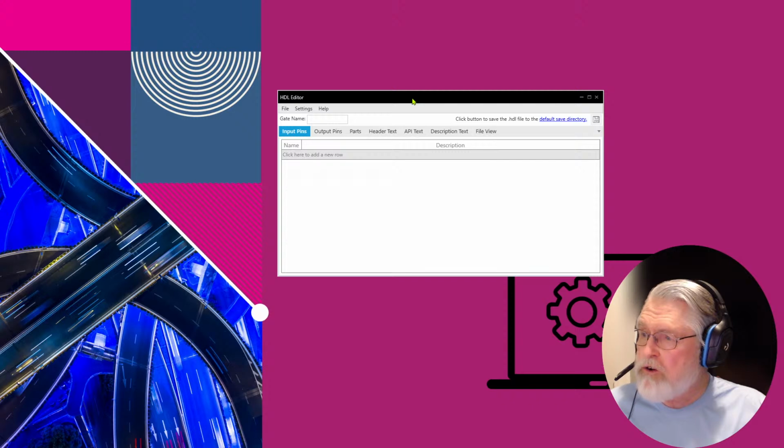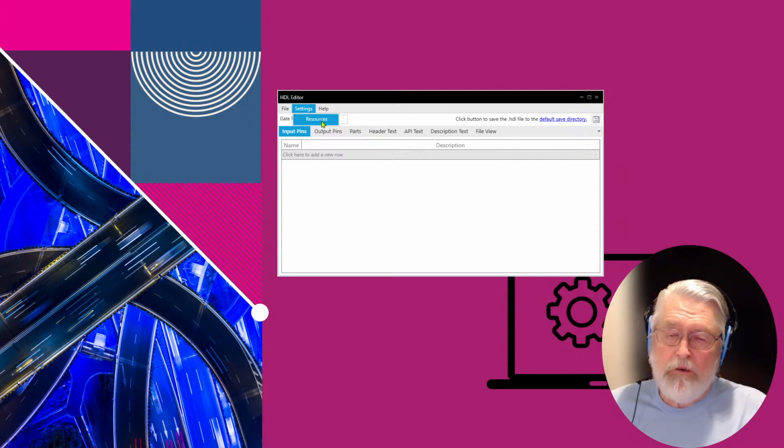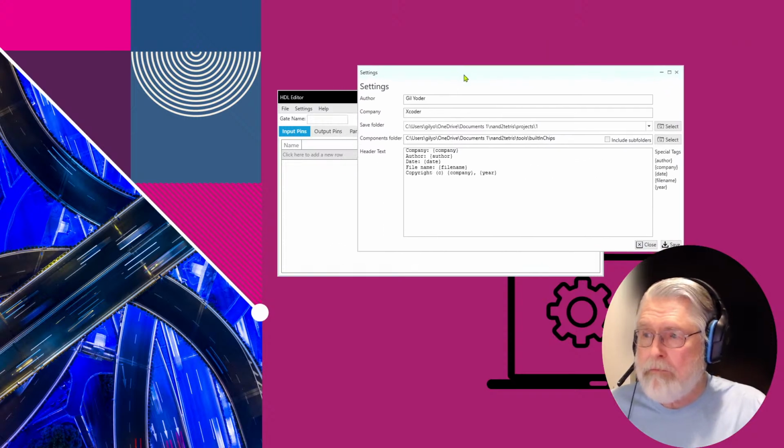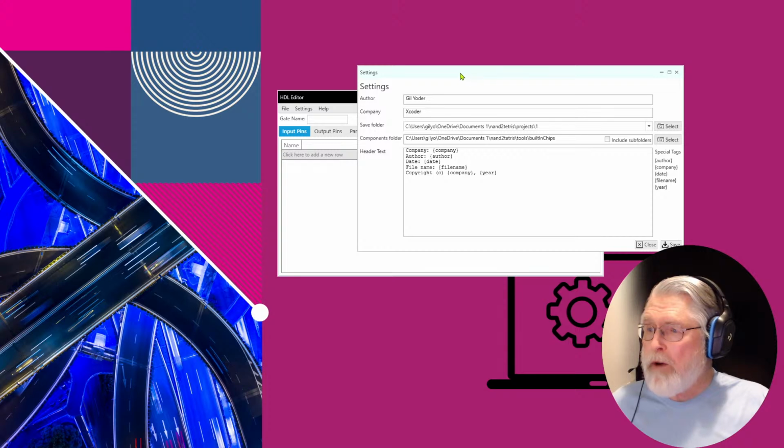The first thing that you'll want to do when you come into head is to go into the settings menu and click resources, and in the program you'll get this window to pop up, and most of these fields will be empty, all of them except for the header text down here in this big text box that is pre-populated with a suggested header.